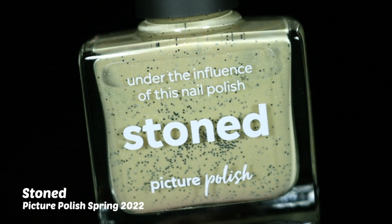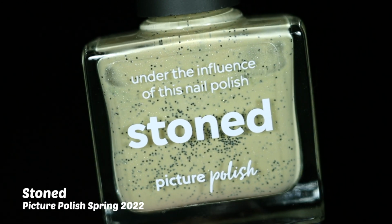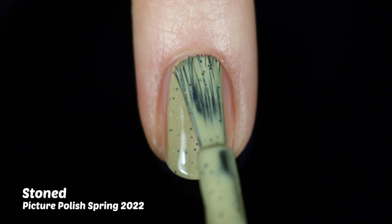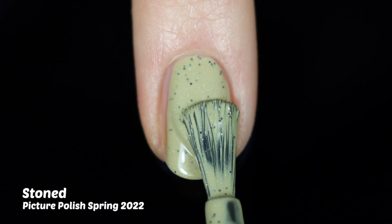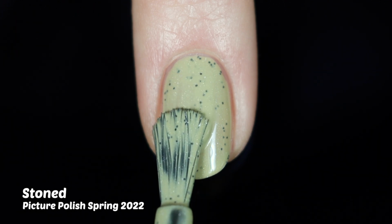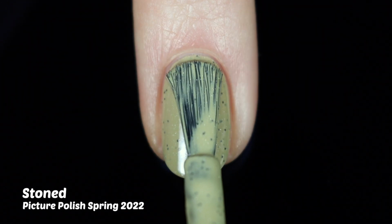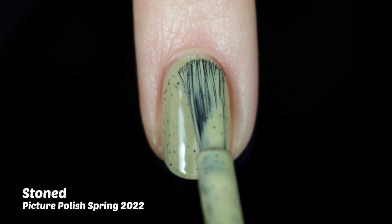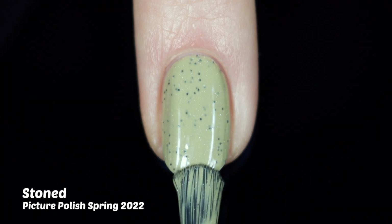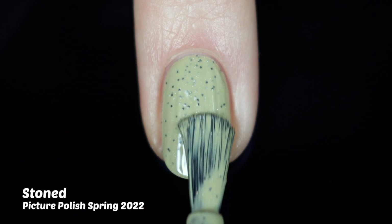Next up, we will look at Stoned, which you can see here in the bottle. We are getting this sort of muted, earthy, dusty green, almost like an olivey green crelly base. And the thing I love about this one and the next 2 is we're actually getting matte black hex glitters as well as a really small, scattered holographic glitter. So the way that those elements all play together, I thought were so cool and so unique.